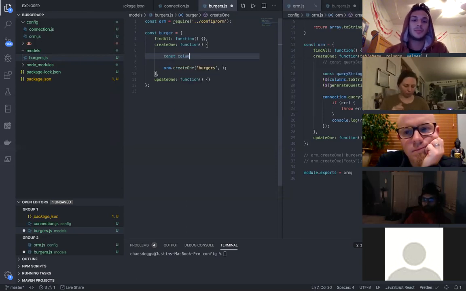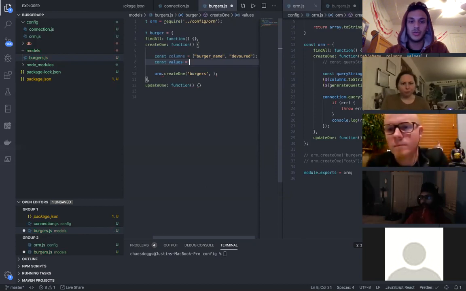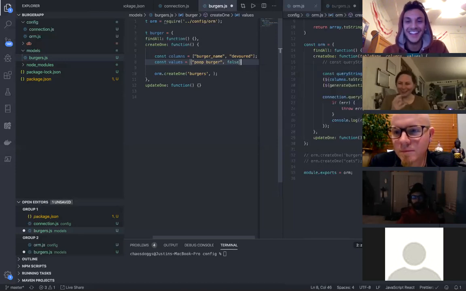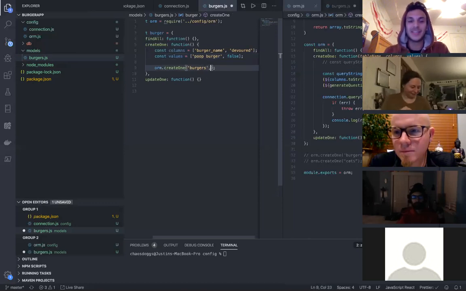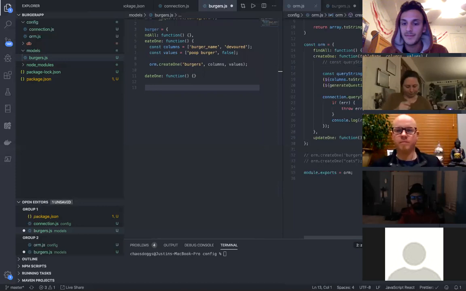I'm going to say const columns equal burger_name, devoured. const values equal poop burger, and then I'm going to pass false. Okay, so that way I can do columns and then values, and then this data will get passed here, right?